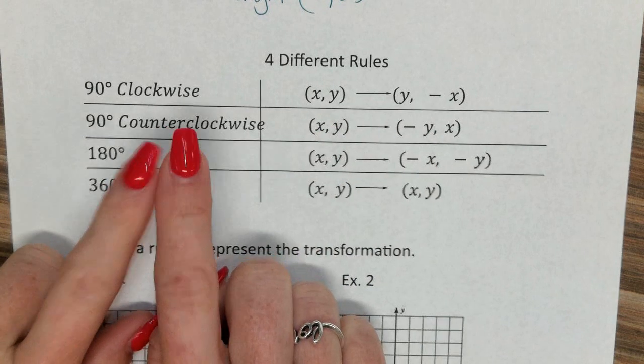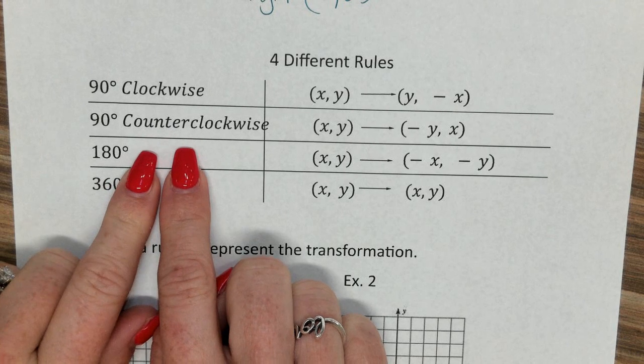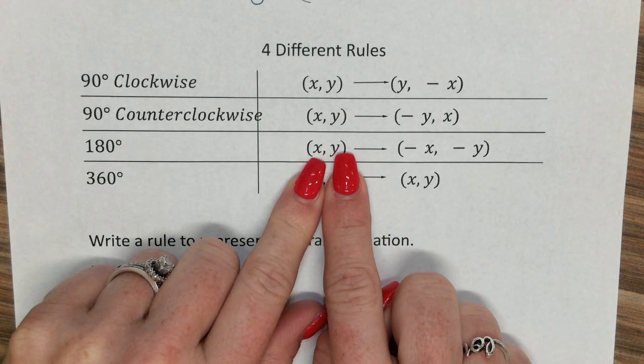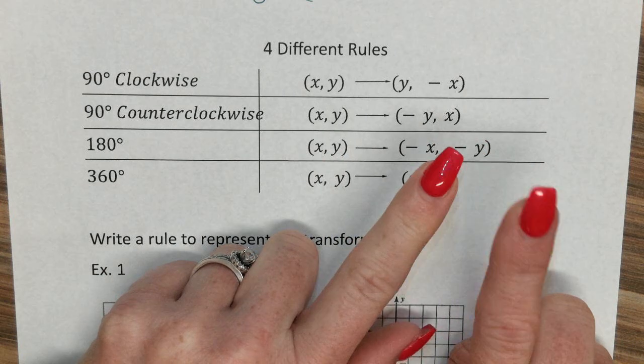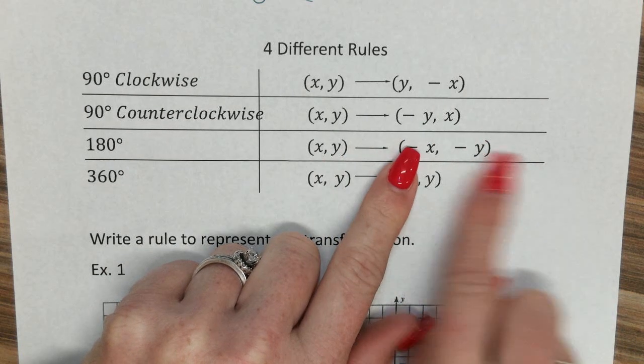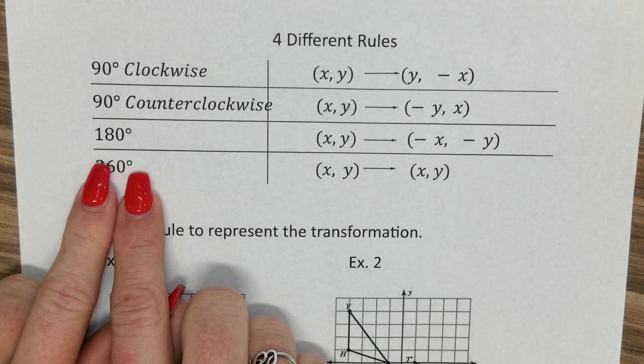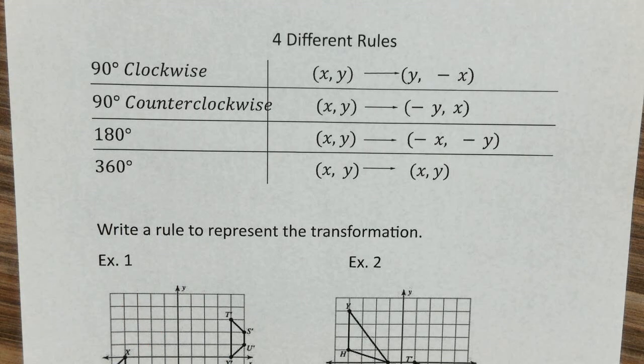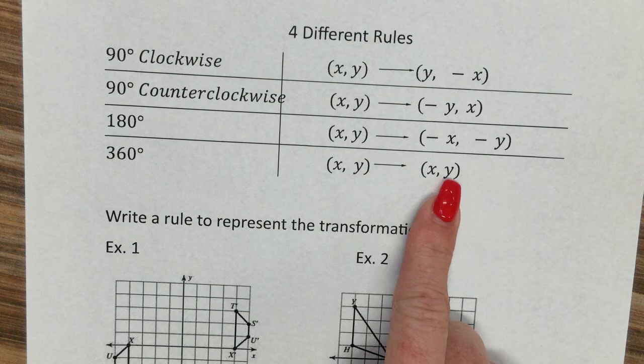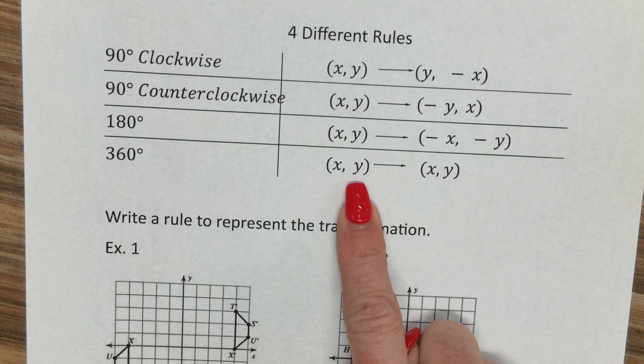Now, 180 is my favorite. That's the one I actually have memorized because it just takes the X and the Y, leaves them in their spot, and makes them both opposite. That one's super easy. And 360 is the easiest. Have y'all ever heard somebody say, like, oh, they've changed so much, they made a complete 360? That doesn't even make sense because a 360 means you ended up right where you started. So if somebody says that, they're saying it wrong.